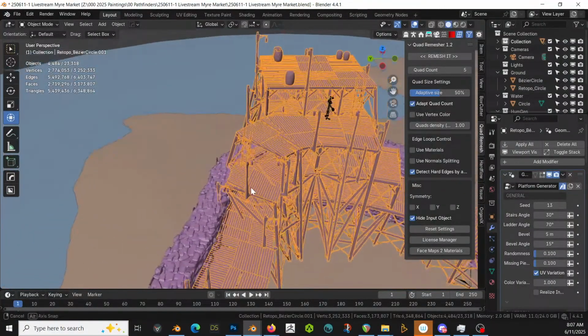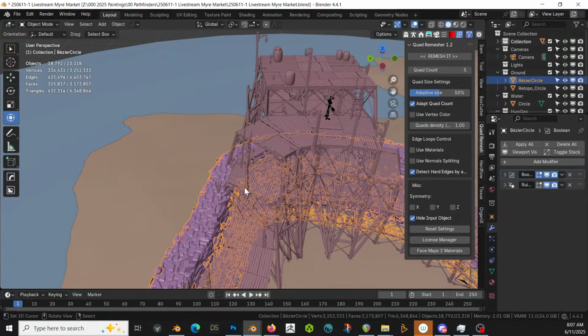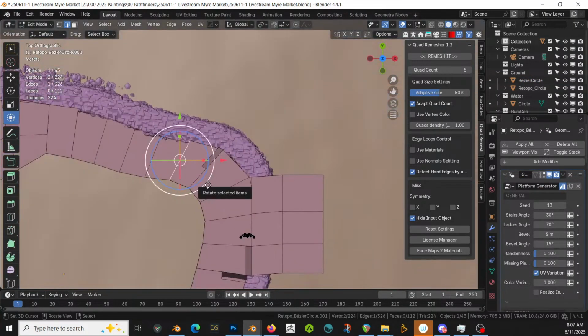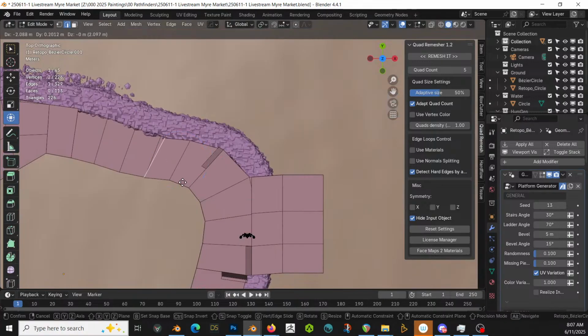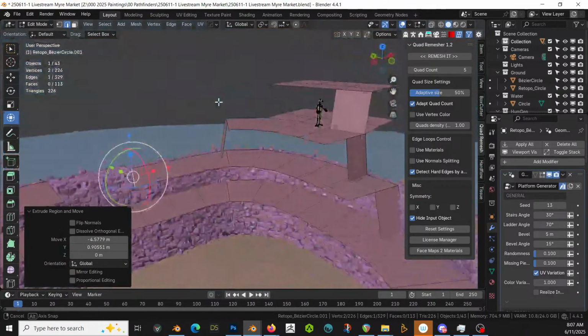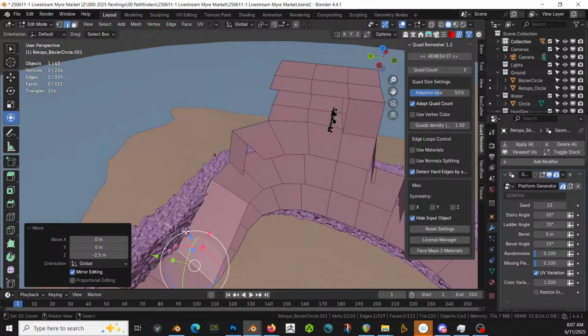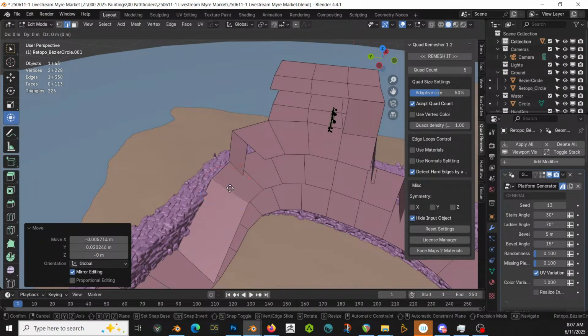I think here, maybe what I'm going to do is E, G Z minus 2.5. Cool. V, cut it.